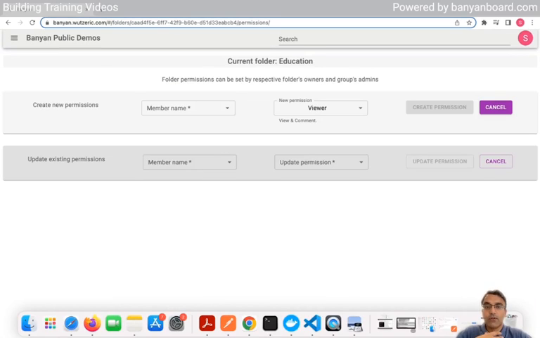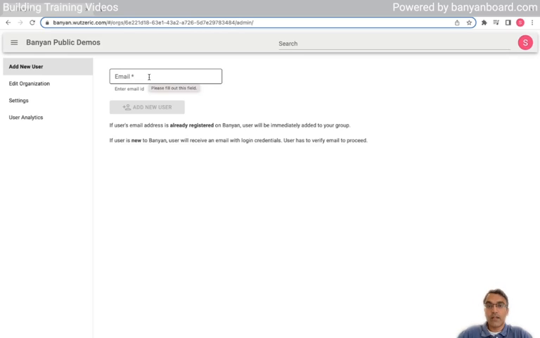Our access controls are very similar to all the state of the art Googles and remaining cloud providers of the world, where one can provide viewer, editor, owner level access for different users in the organization. You also get to choose who you invite into the organization and have different users join Banyan so that they can see the content you choose to share with them. If you would like to share your content publicly, Banyan lets you share your content publicly as well.